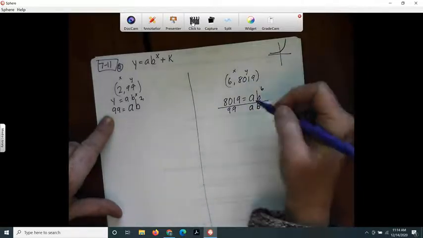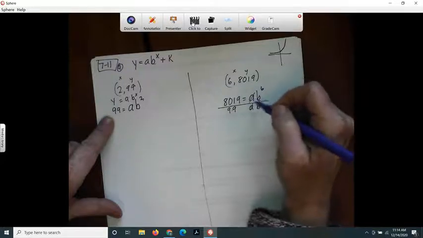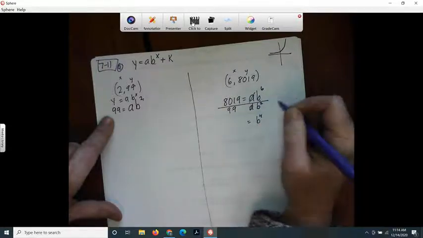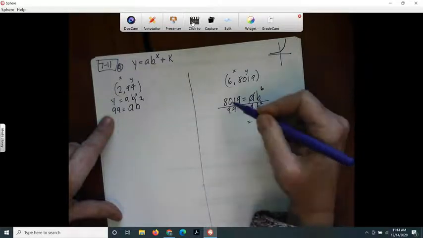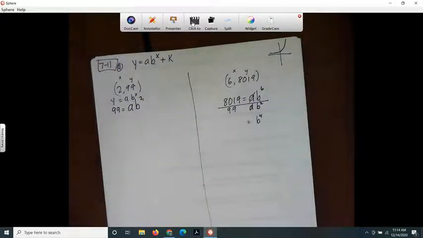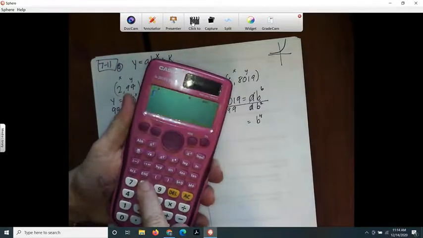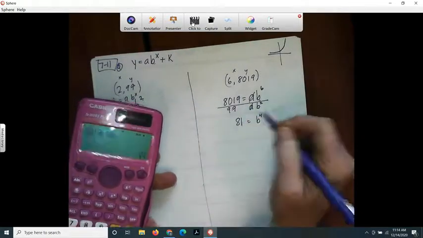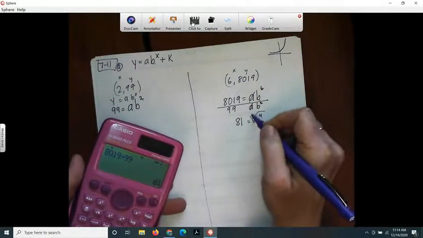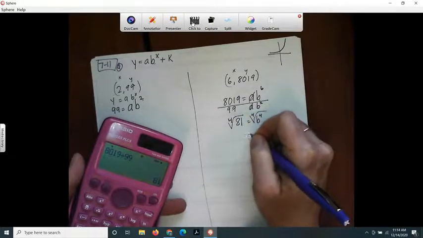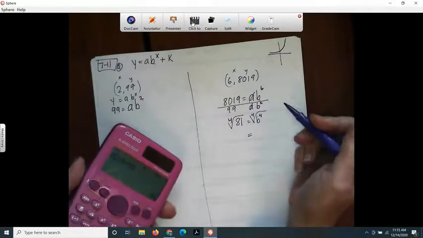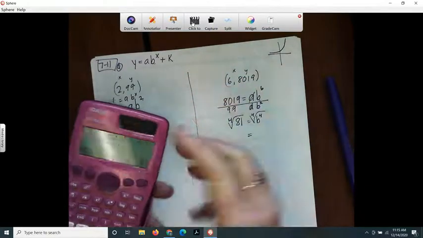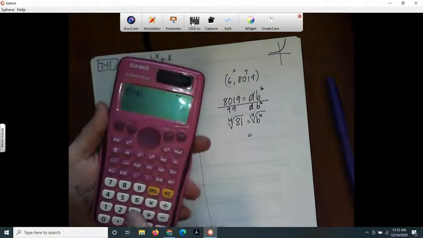The a's will cancel out, because a divided by a is just 1. And b to the 6th divided by b squared is just going to be b to the 4th. You can just subtract the exponent. And then this number, I don't know what it is. I better get my calculator. But I can just divide it on my calculator. Oh, it's 81. That's nice. And now I can take the 4th root of both sides. Now, I don't really know what the 4th root of 81 is, but I'm going to try guessing 3. Because I think 3 times 3 is 9 times 3 is 27 times 3 is 81. Yeah. So b equals 3.